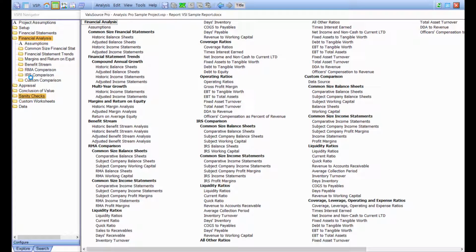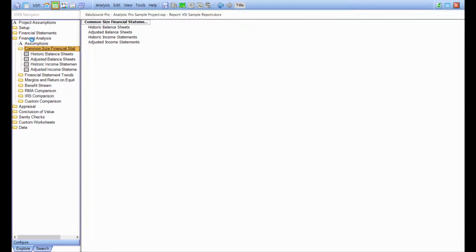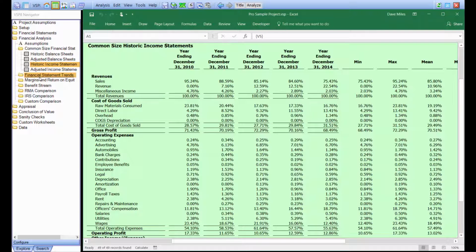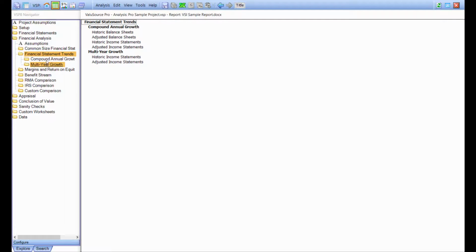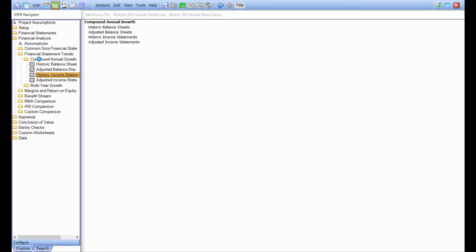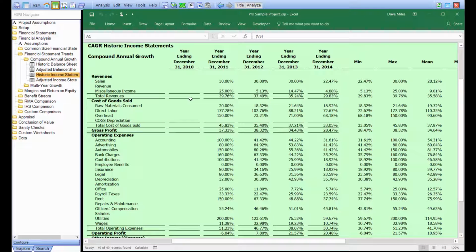The next big folder is financial analysis. There are common size financial statements inside of here, detailed. There are trends inside of here. So I can look at compound annual growth trends on a particular item. I can work my way backwards and do a circular check and say, do I have the right amounts inside of here?